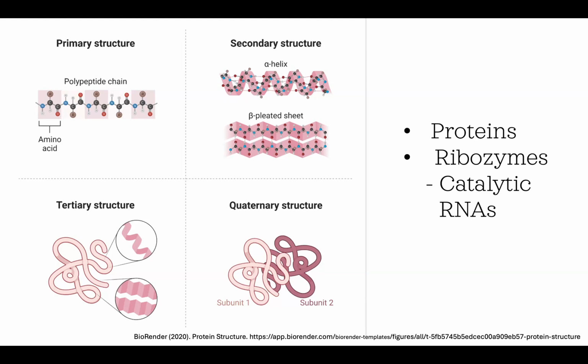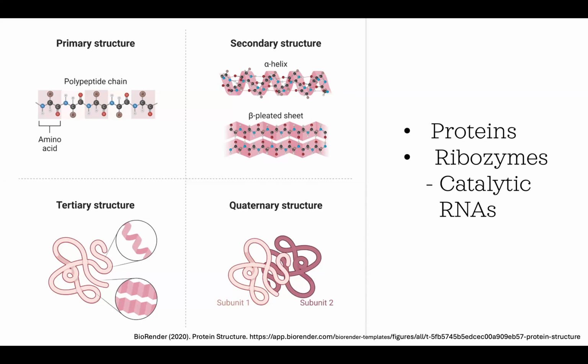As you can see in the top right corner of the slide, the secondary structure of an enzyme refers to the localized folding patterns within the polypeptide chain, and they are stabilized by hydrogen bonds. You can see two common forms: the alpha helix, which is a spiral-shaped coil, and the beta sheet, which is a folded sheet-like arrangement. They are formed by hydrogen bonding between the backbone atoms, but note it's not the side chains.